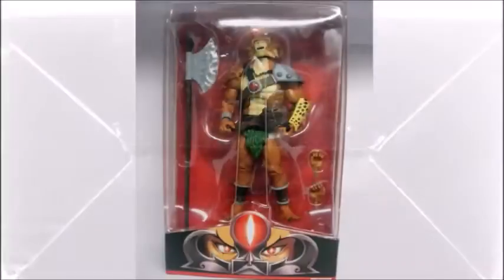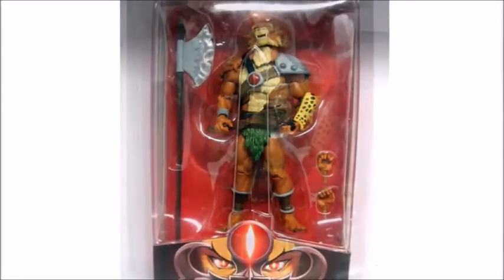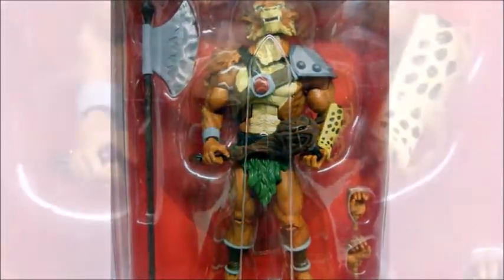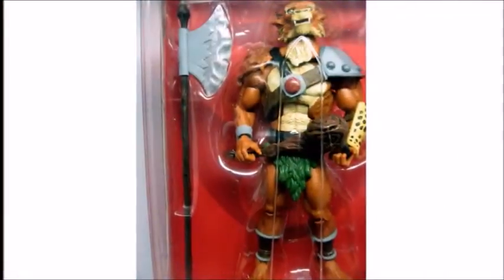Out of the mailer box, Jackalman is in a nice window box package. Behind the figure is a monochromatic red Mumra logo. You can clearly see the figure and all his accessories. In his hands is his spiked club accessory. On the right is two interchangeable hands, and on the left is his battle axe.